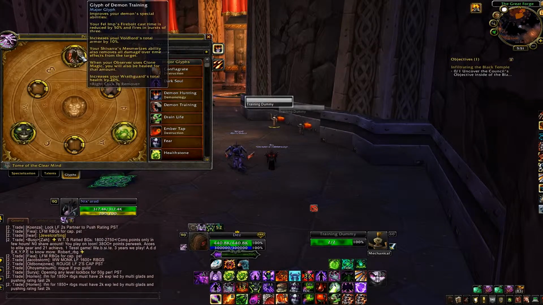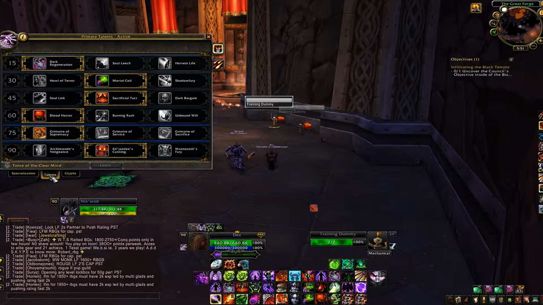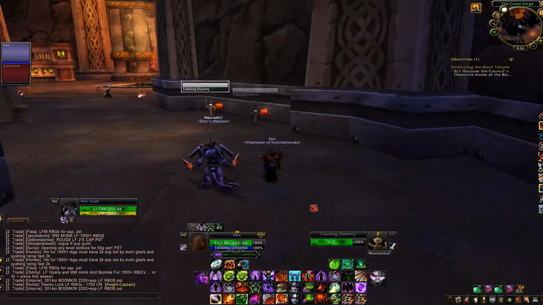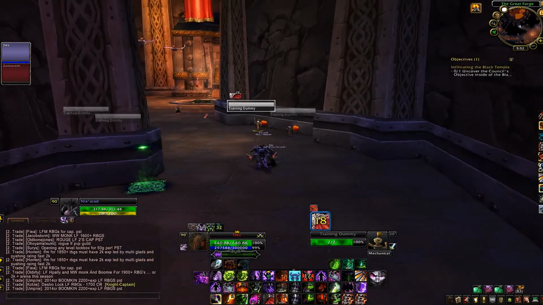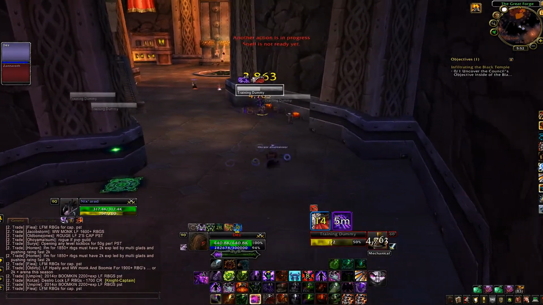And the glyphs, Demon Training, Wild Imp, and Healthstone, I will put all this information down below for you guys to take a look. Now let's talk a little bit about the rotation that I personally use for arenas with Demonology Warlocks. One of the first things that we're going to do is use Corruption, Curse of the Elements, and two Hands of Gul'dan.